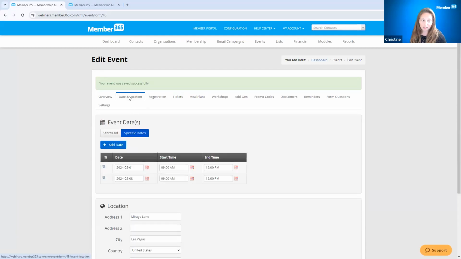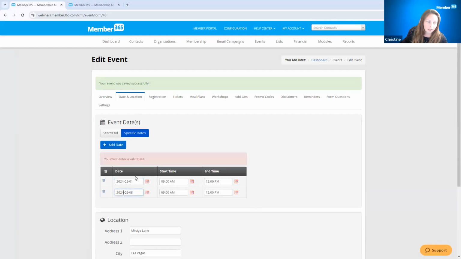So the next tab we're going to look at is the date. And so the date we're going to change to being for 2025. For this specific one, we have specific dates. Now, you may have it over just one day, or over the course of a couple of days.